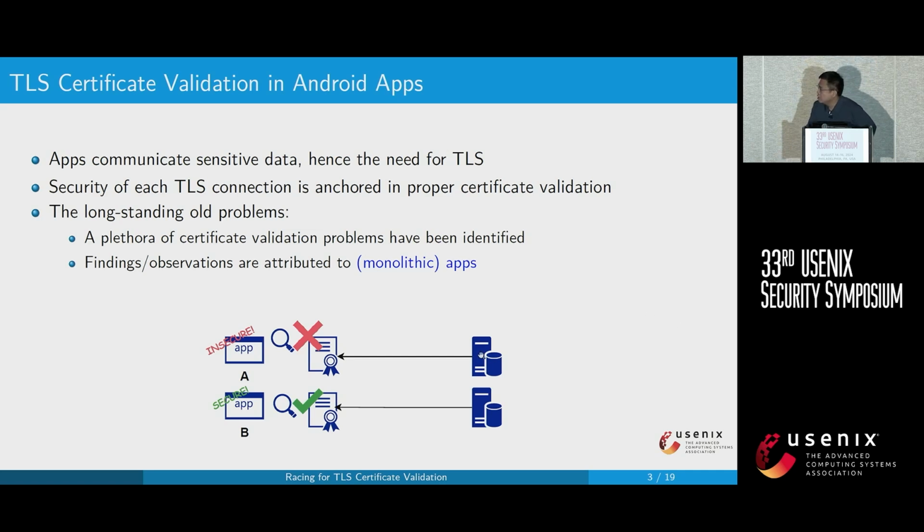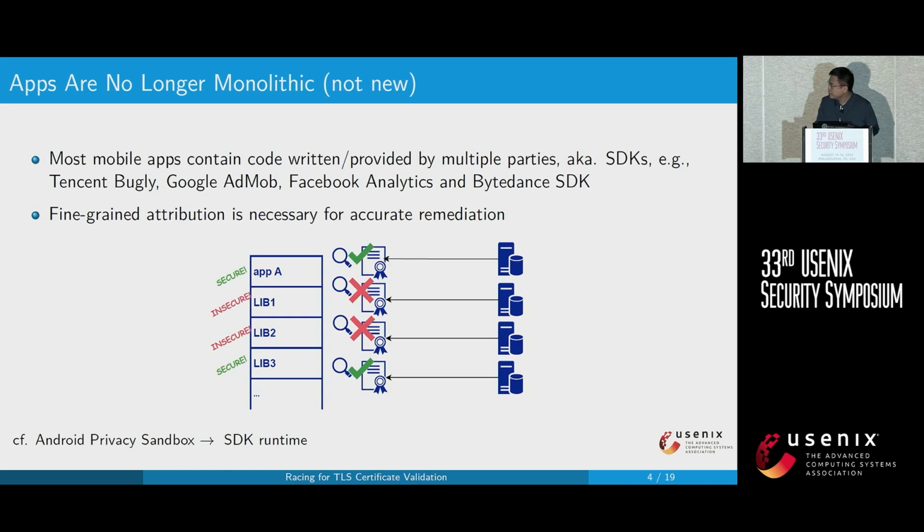For example, if we see an insecure connection because of validation issues, we simply say that the app is insecure. Or is the developer of the app to blame? This does not distinguish the potentially multiple parties in a single app. By saying multiple parties, I'm already alluding to my next point: as mentioned in the first talk as well, developers will not start from scratch when writing an app, right? Usually an Android APK includes multiple third-party libraries, also known as SDKs, for multiple purposes.